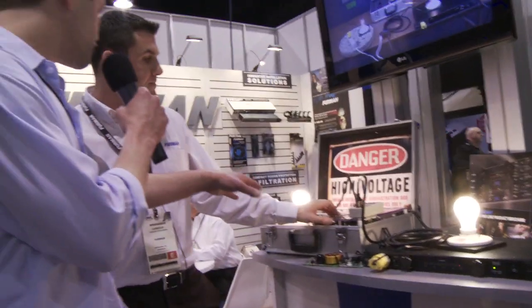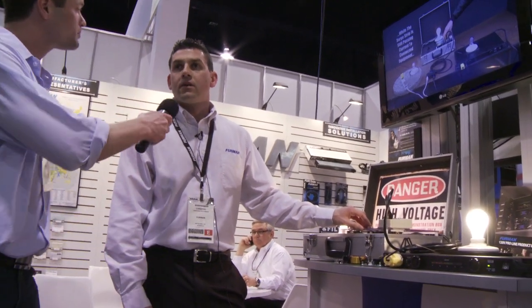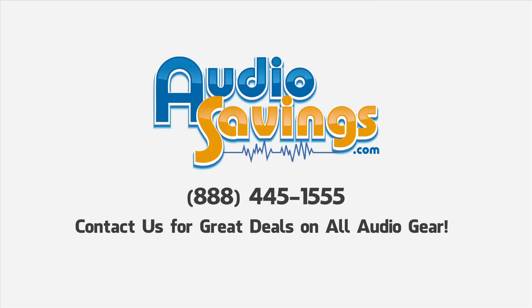200 plus volts — that would cause equipment to burst into flames and smoke. It'd be pretty dramatic, definitely going to equal a bad night. So for all our non-pyrotechnics fans, this may be a good solution. You can find this technology in our classic series and up. The series two is where this unit's found, and you can get into this technology for $189 retail — a very cost-effective form of insurance. So that's the point of entry for your series two: $189. Furman — protect your gear, guys. I'm Will with audiosavings.com. Thanks again.